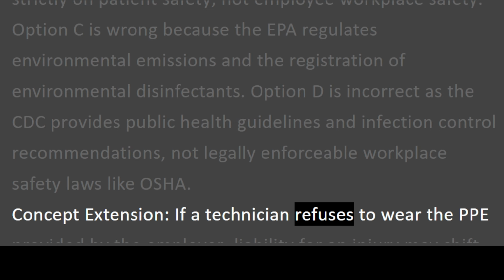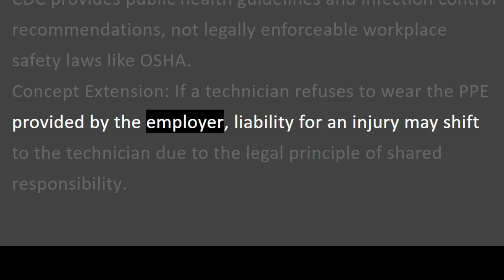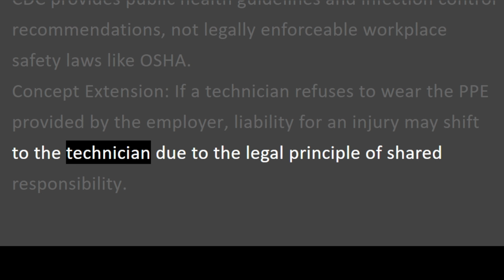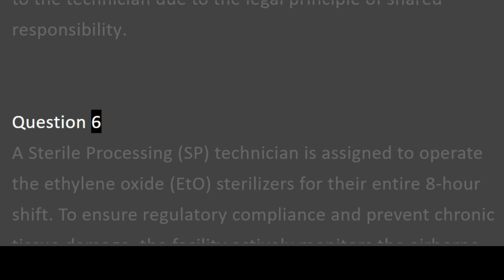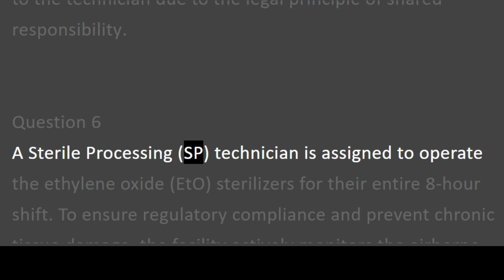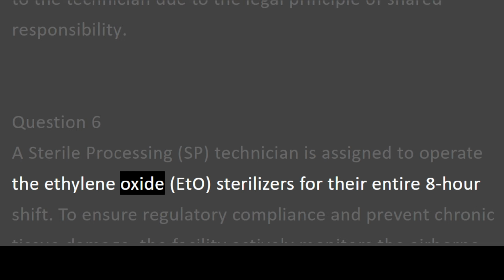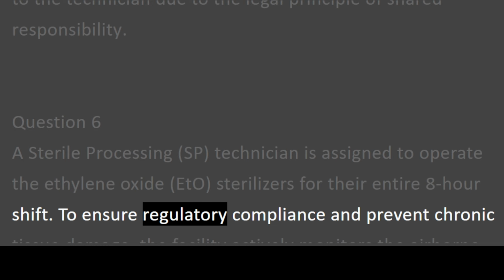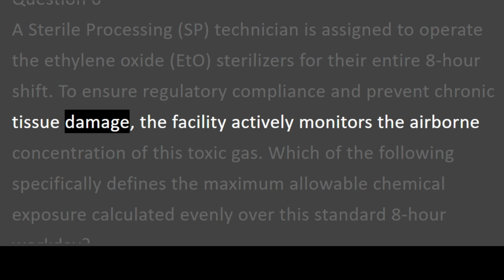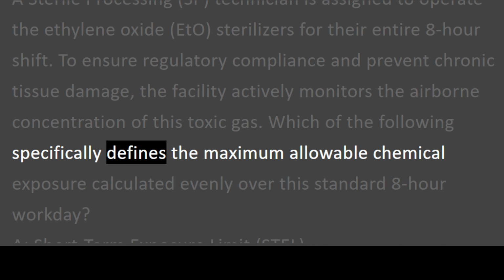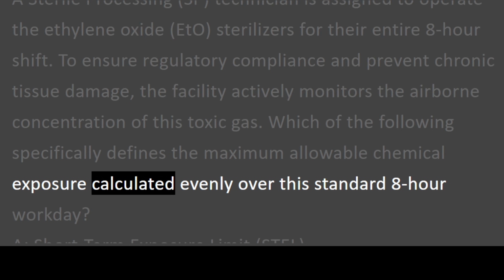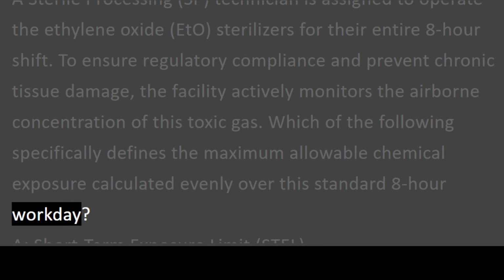If a technician refuses to wear the PPE provided by the employer, liability for an injury may shift to the technician due to the legal principle of shared responsibility. Question 6. A sterile processing, SP, technician is assigned to operate the ethylene oxide, ETO, sterilizers for their entire 8-hour shift. To ensure regulatory compliance and prevent chronic tissue damage, the facility actively monitors the airborne concentration of this toxic gas.